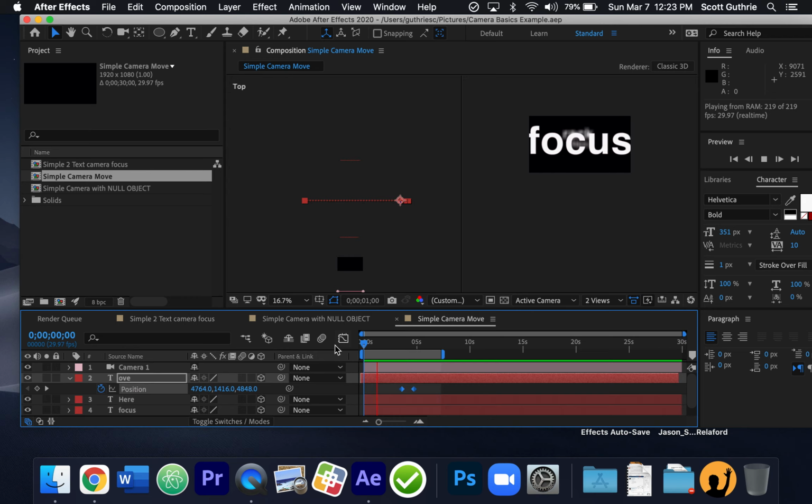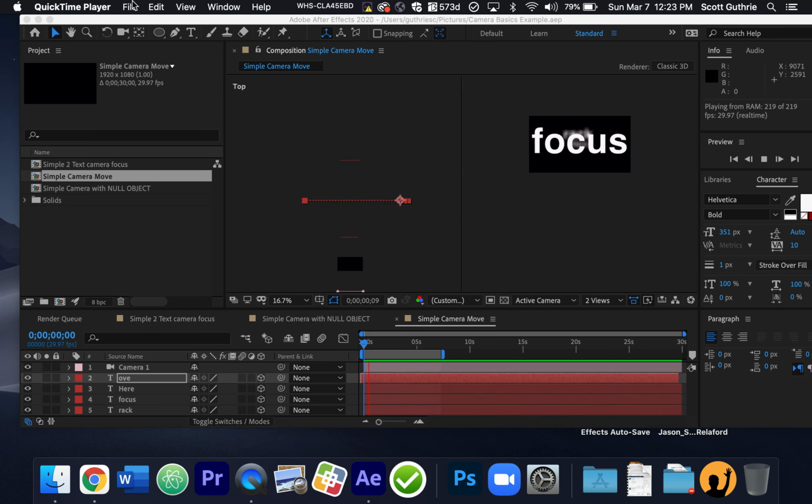You know, just something to try. But that's a simple camera. All right, go ahead and see if you can do that. You can use any words you want, but just give me the same flavor of it, the same idea of it. And remember, for the camera to work, the camera's not in 3D because it's always 3D, but your layers are. You have to make your layers 3D. Okay? So go ahead and make that and go get them.